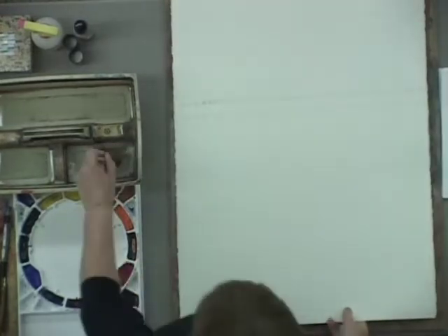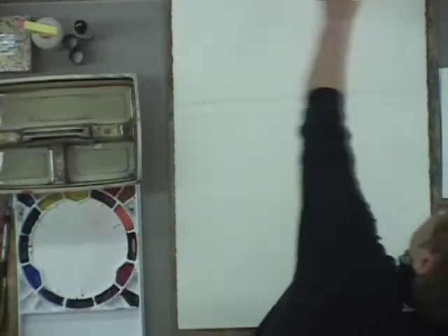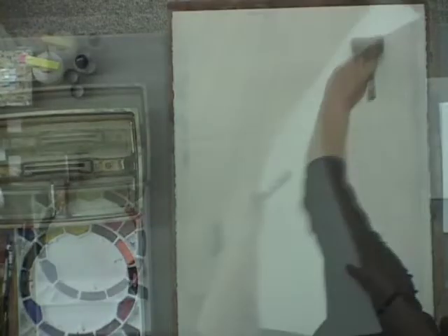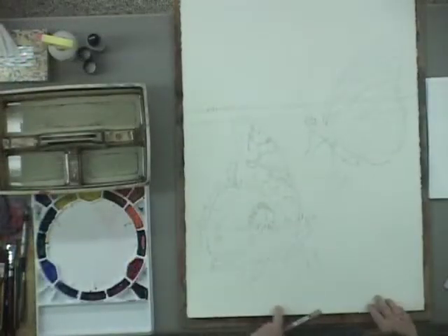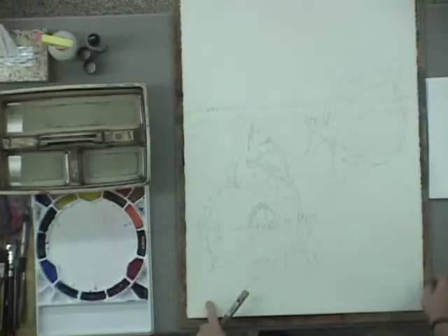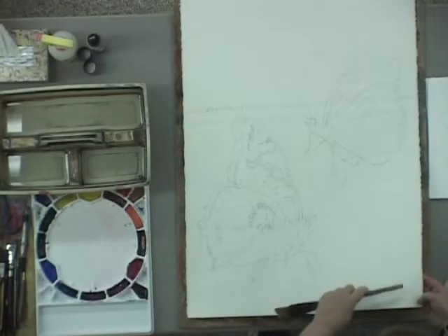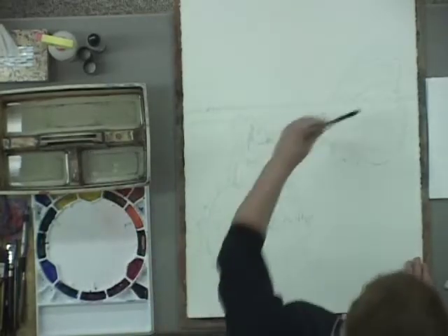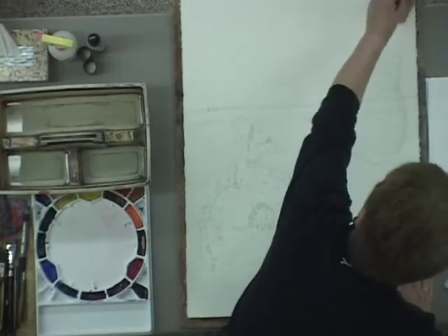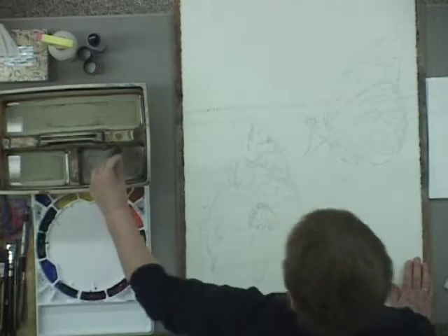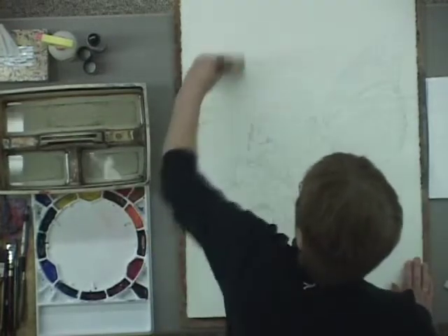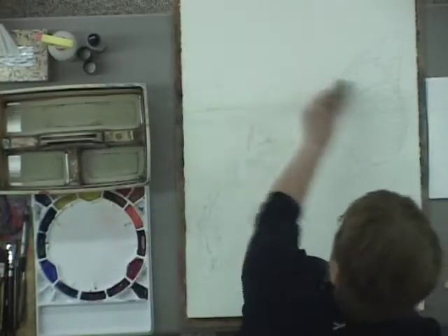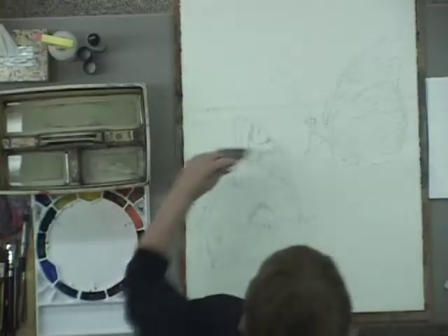So we're going to start by wetting the back of the paper first. I'm using my largest brush. This happens to be a 3-inch hockey brush. When I flip it over, now I have the paper that I've already identified as the front of my paper. I check the watermark. When I can read Arches France, which is what I'm using, 140-pound Arches, when I can read that watermark, I start by wetting the back first, flipping it once, and then wetting the front. And I always do that because I've used this board for so many paintings. I don't want to get any of that old paint staining the front of my paper.